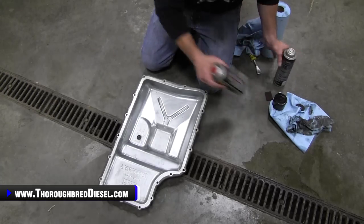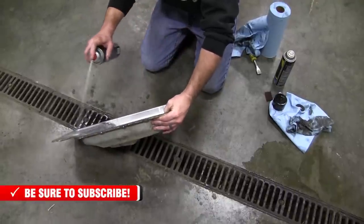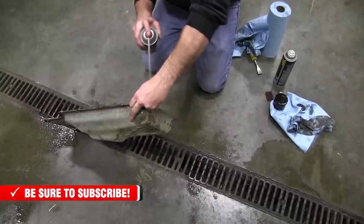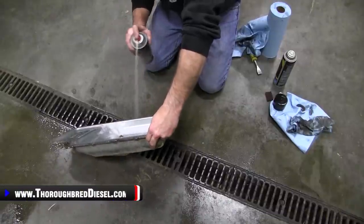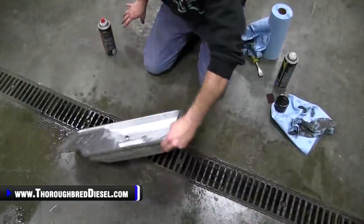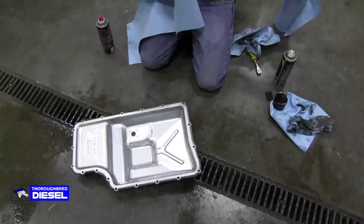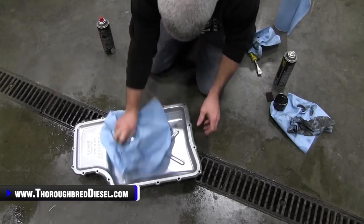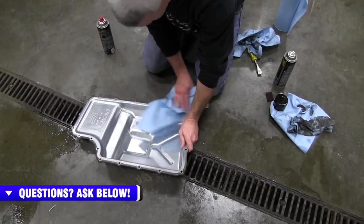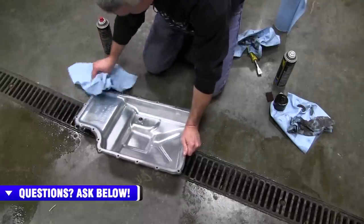Now, not that one, but we're ready to go for brake clean here. Clean this up. I'm working with new towels here. I'll wipe that down. Wipe everything down around the outside of the pan. Try to just get it clean.